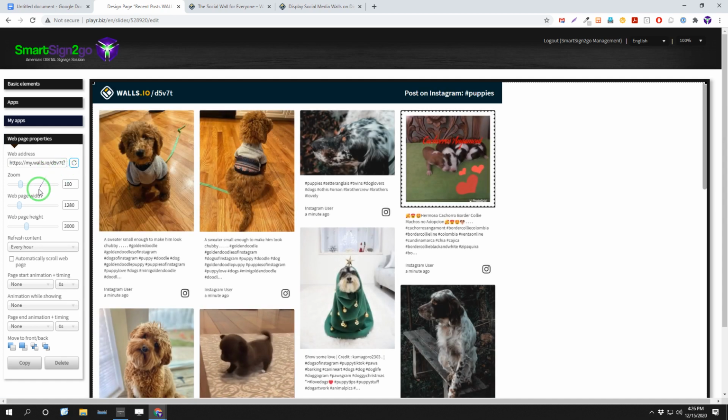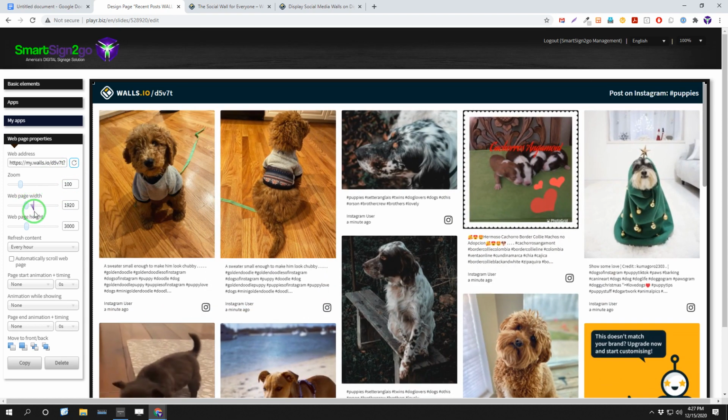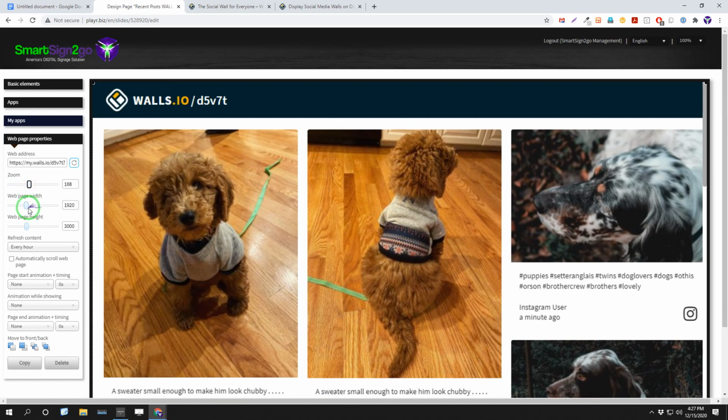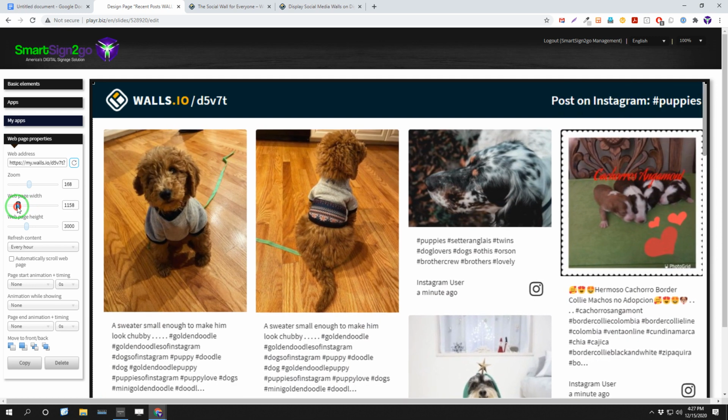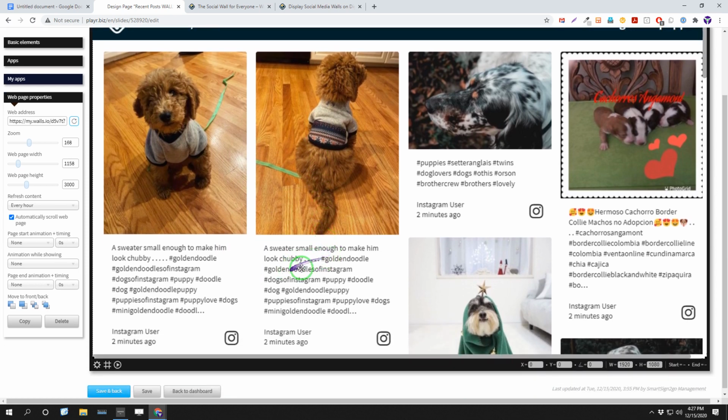Here's our social wall. And to make this fit the full width of the screen, we can make this the width of the canvas. And if we want it to be even more enlarged, we can go here and zoom it. And fool around with the sizing and you can get it to look however you want. And when you're ready with it, I should mention that also you have the option to automatically scroll. So if you tick this little box off to the left, the behavior will be that the page scrolls up slowly over time to reveal more posts. And of course, each time the page is displayed within your playlist, it will pull up new posts based on the hashtag you've chosen. So we save this and go back, and that's really everything there is to it.